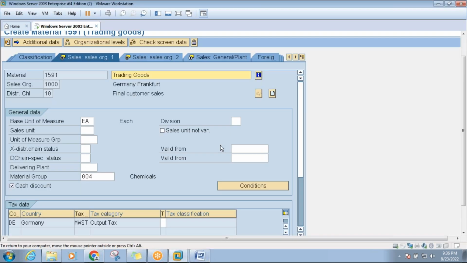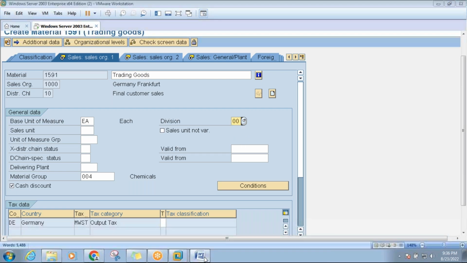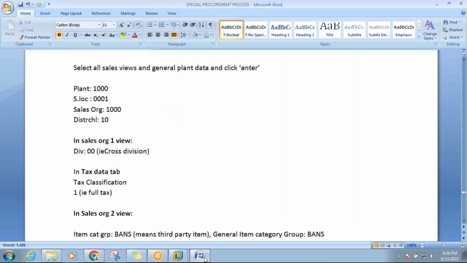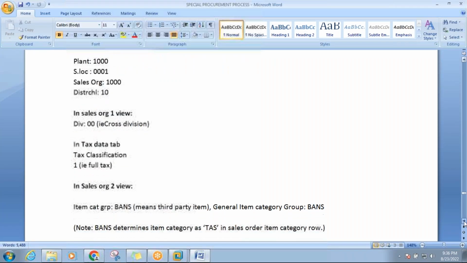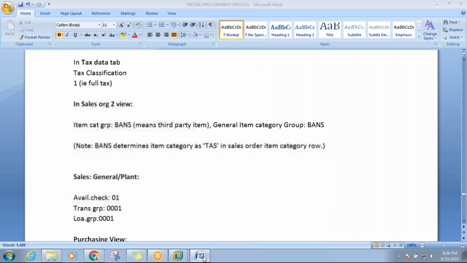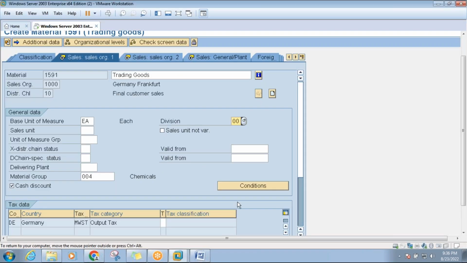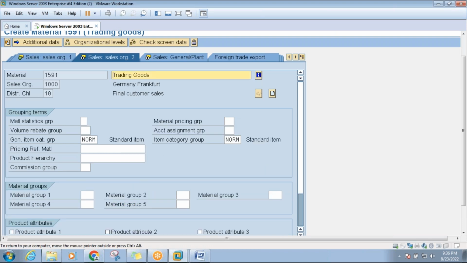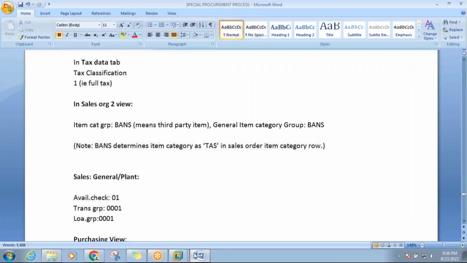Division, cross division, we can take here 00. And again, in the tax data, tax classification is there. So let's say I'm taking 1, that is nothing but full tax.